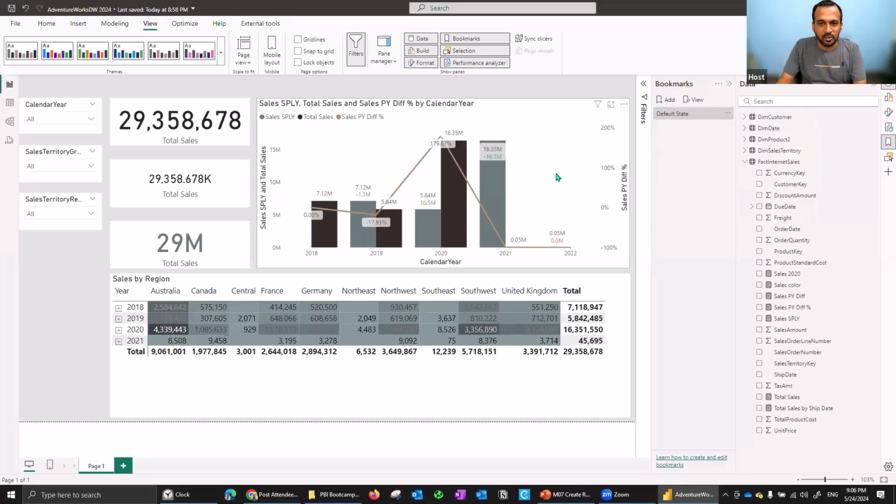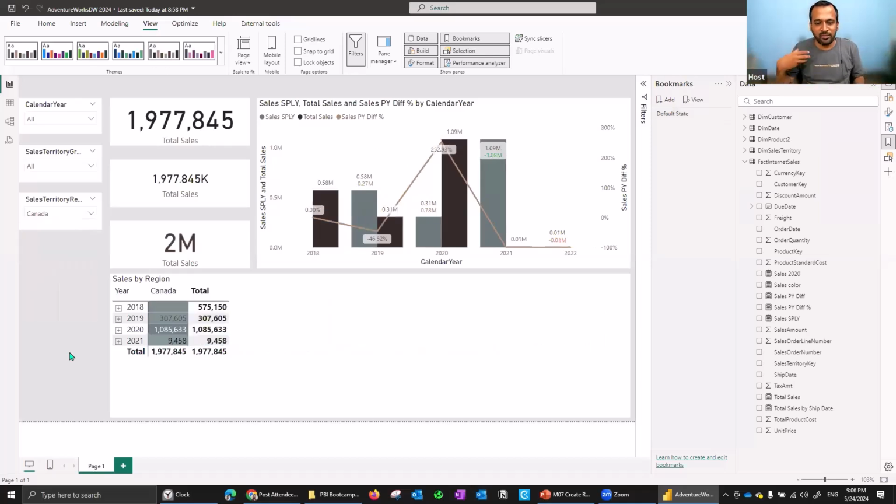Now, if I select anything on this slicer, for example if I filter it to Canada, the report is loading into Canada. Now, if I want to switch it back to the other mode, right now I know I have selected only Canada, so I can uncheck this one. But if I have multiple filters applied, and I don't want to go one by one through each filter and change the selections, instead I can use the bookmark on the page to reset everything.